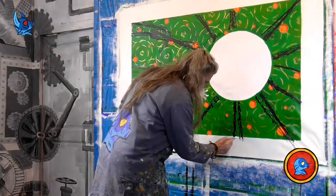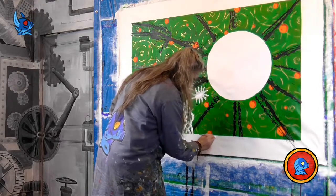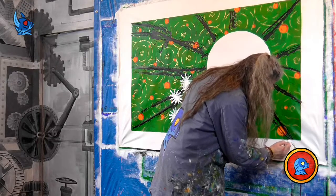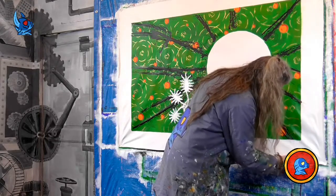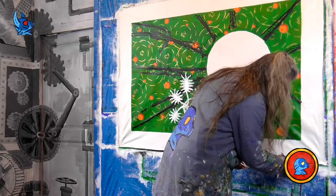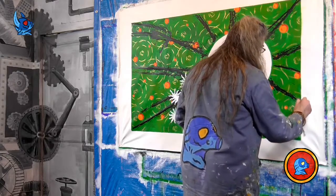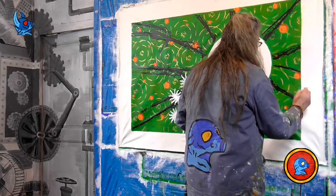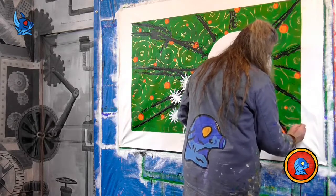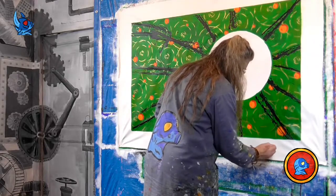I might as well just put a little coat of white paint over this, wherever the paint kind of spewed on our frame. Who knows, I might end up painting the frame black, but still, doesn't matter. Let's get this edge as well. There we go. I was thinking of maybe painting the frame yellow. That's why I'm kind of going over everything that could interfere.